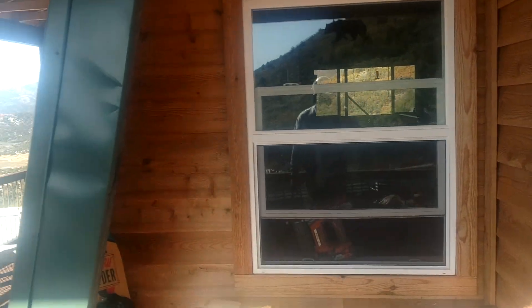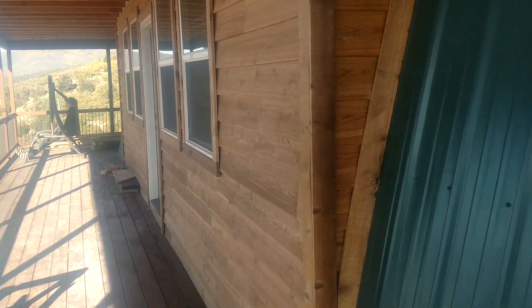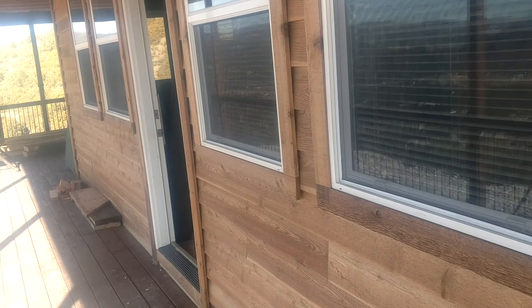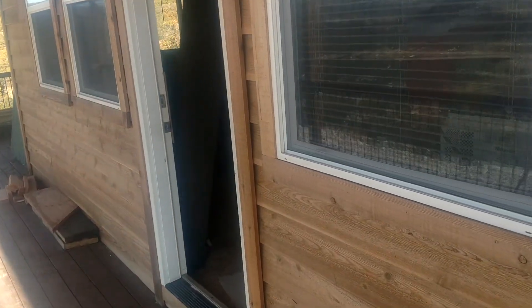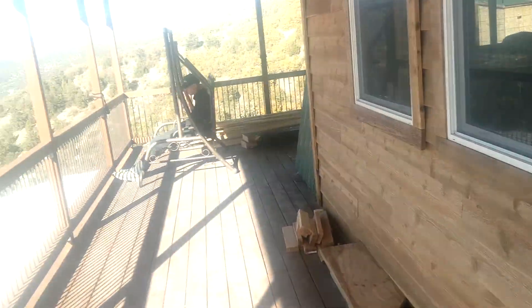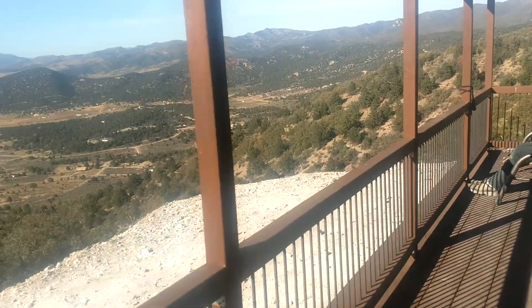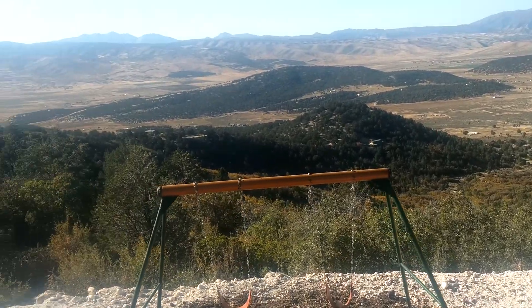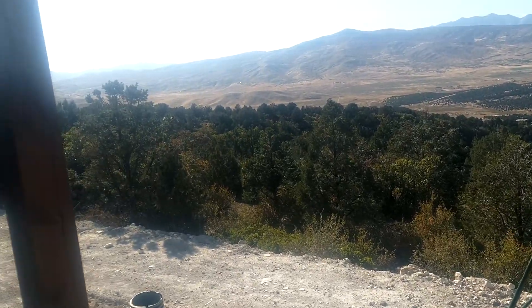We didn't have this fireplace area right here, but this gave it a lot better, more appealing front end look. With this tilting out, we can have beautiful sunlight and windows that come in, and now this becomes our main door. The reason that windows are so important — I'm sure for any of you that have cabins — is when you have a view, you want to make sure that you capitalize on it.